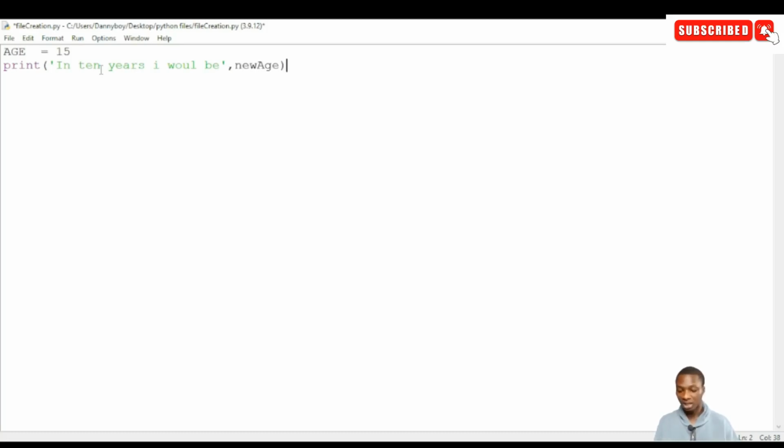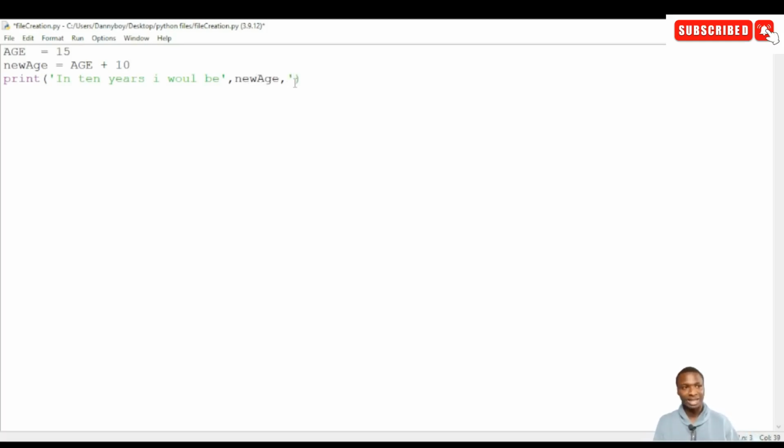So let me quickly declare the variable new age. New age is equal to age plus 10. Since I used capital letters here, I will use capital letters here too.